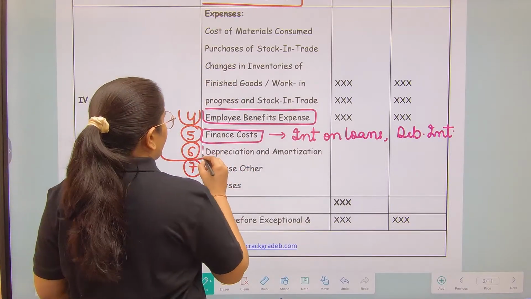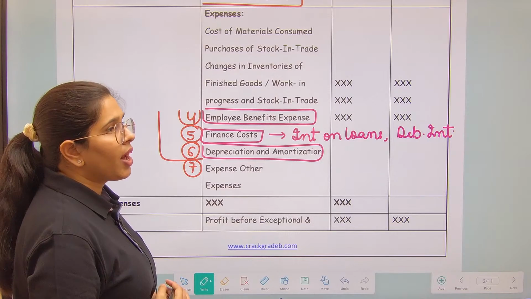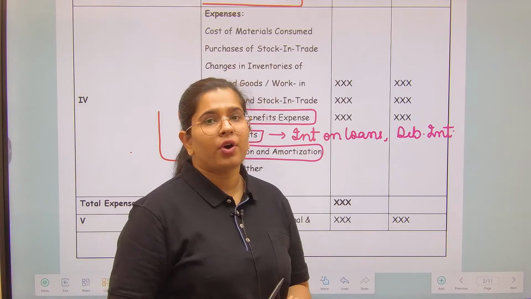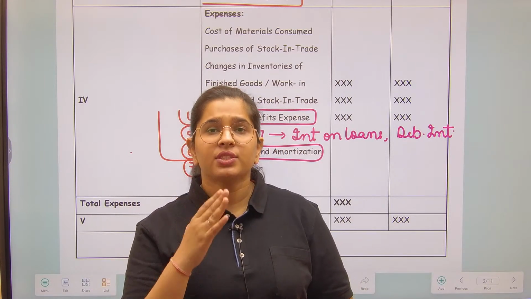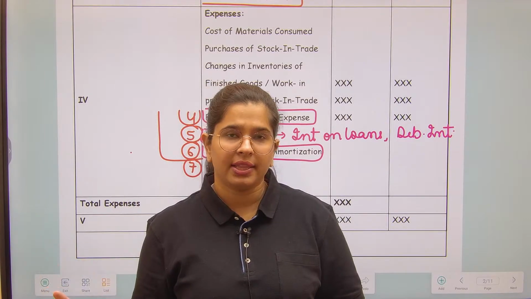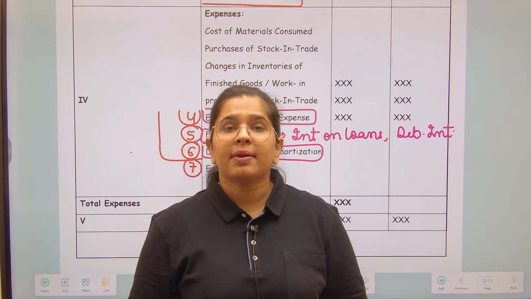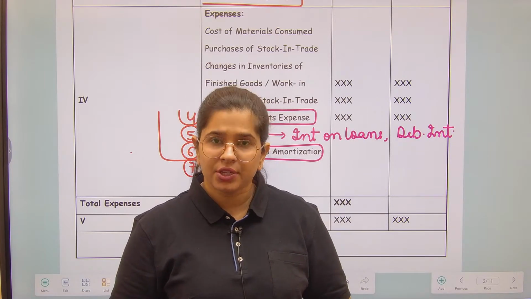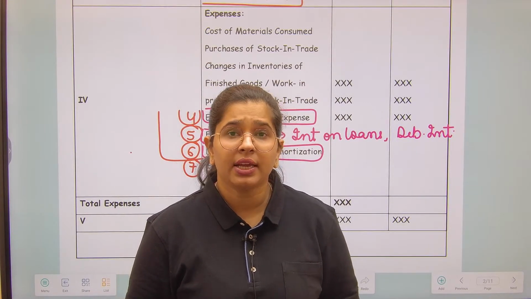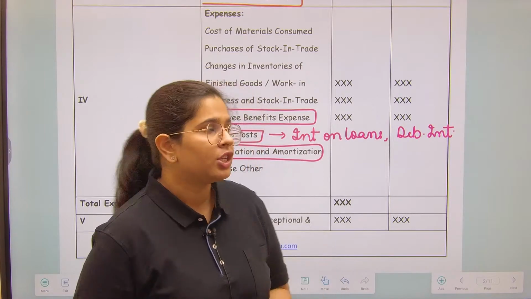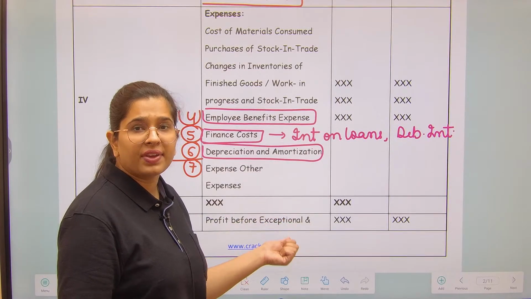Next, see depreciation and amortization. So you have got fixed assets. Suppose you have purchased machinery for 10 lakhs and this machinery you are going to use for 10 years. So hence for each year 1 lakh depreciation is there. This is the book method. Apart from that, there is another method under income tax. Income tax says that 15% is the depreciation rate for your machinery. So I am going to apply that particular rate on my machinery, comes out to 1,50,000. So depreciation is the wear and tear that occurs because of the usage of fixed assets.